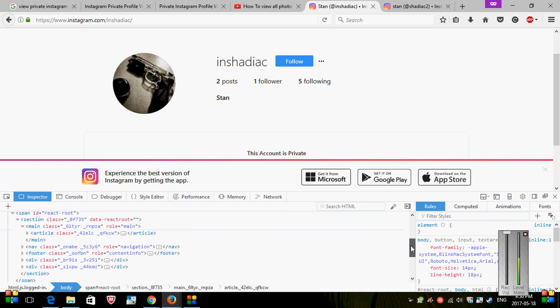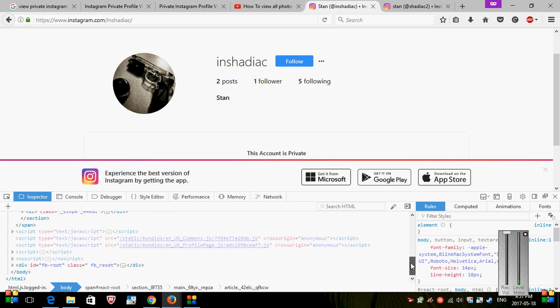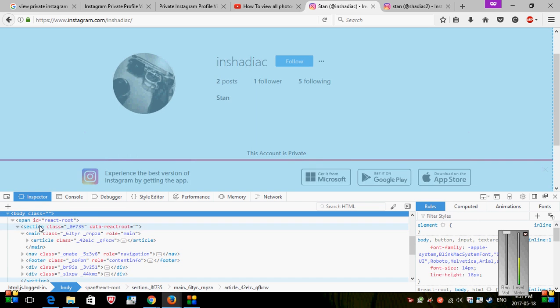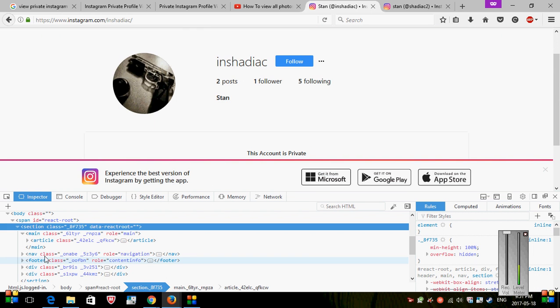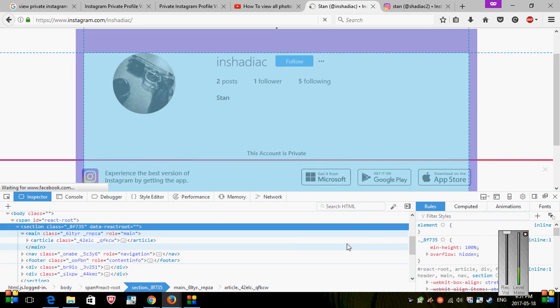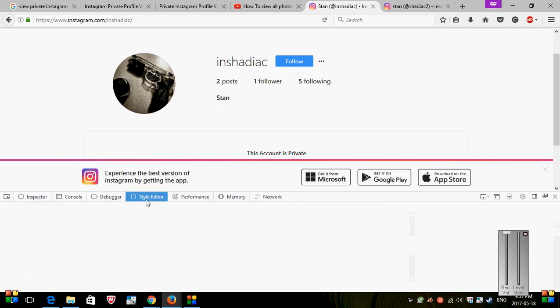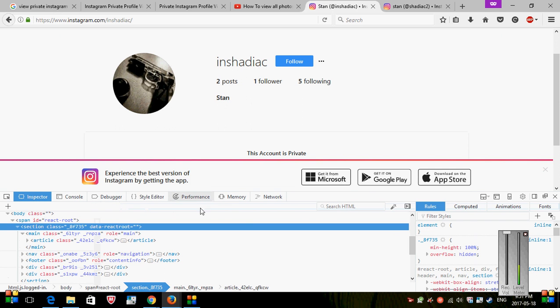For example, you go into body, and we know this account is private right now. You have this many sections, cross sections there. You're just selecting them: footer, header, span, and so on. You can even go into the style editor, which is completely irrelevant. But on my phone, I'm going to make this account public right now, because I'm logged in as this user. So I'm just going to go into options, and I'm going to make this account public. So apparently now my account should be public.